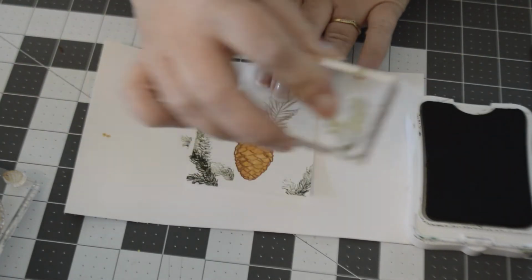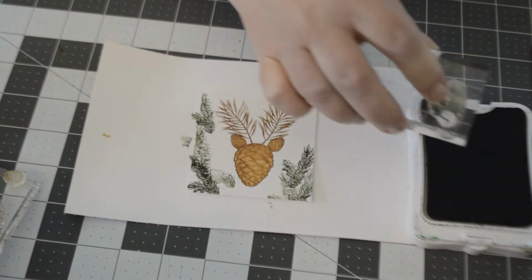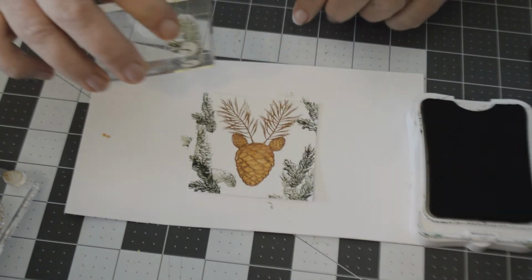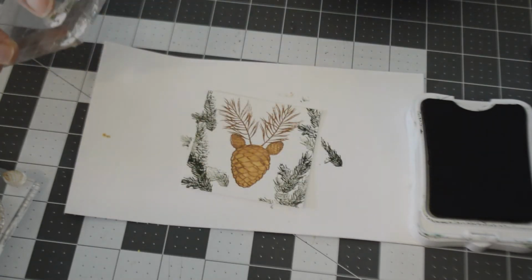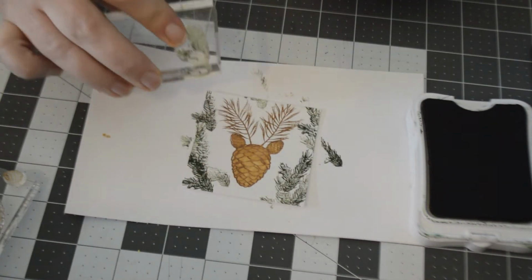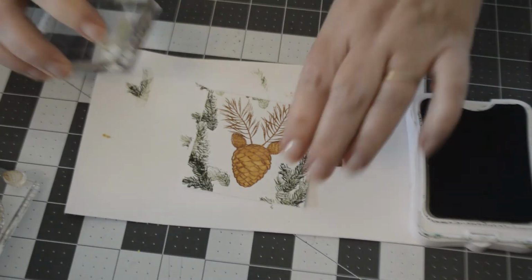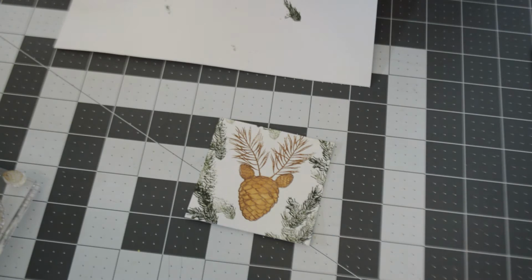A little over here. A little at the top. And maybe just a little right there. Just to give it a little more color around. I think I do like that. We're going to do this one that way. So I'm going to close up that ink.